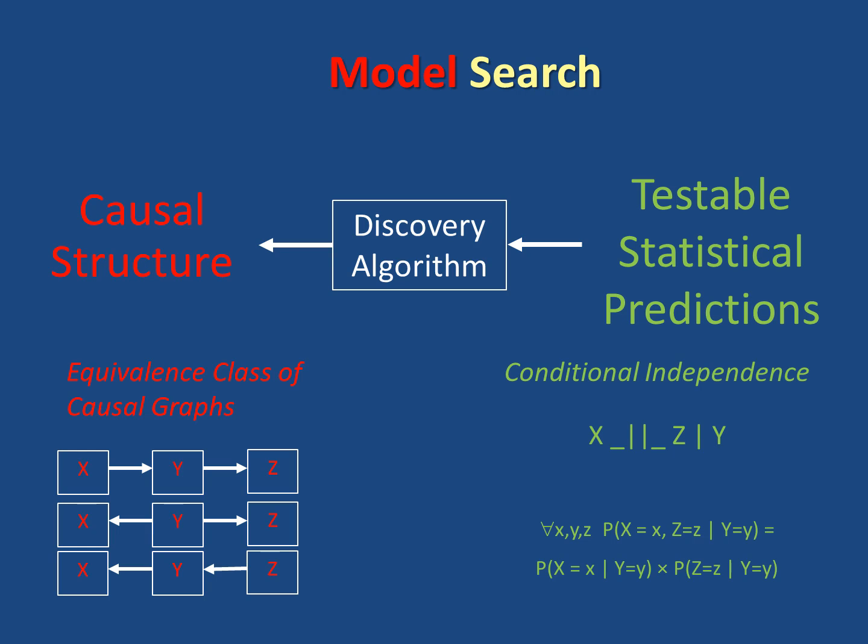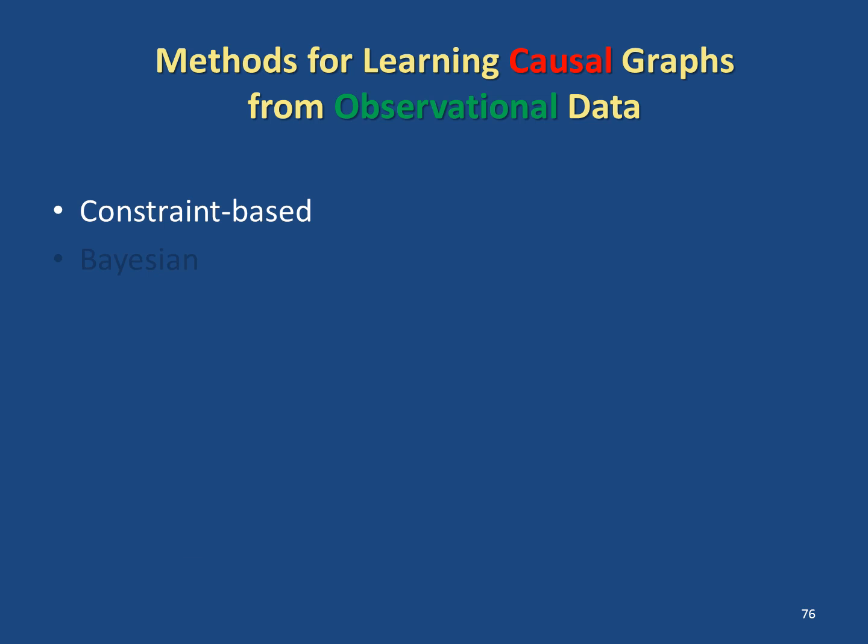Right, so in this case, if I observe that X is independent of Z given Y, and I assume no latent confounding, what I get is that there are three structures that all entail this independence by D-separation of the Markov condition. So that's all I could know about what's causing what if this is all I observed. So you learn something, but you don't learn everything, and that's just the best you can do without doing further experiments. And now Greg's going to take over and go a little bit deeper into the constraint-based side.